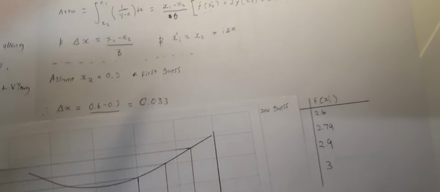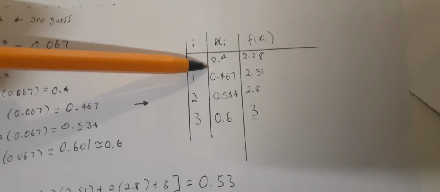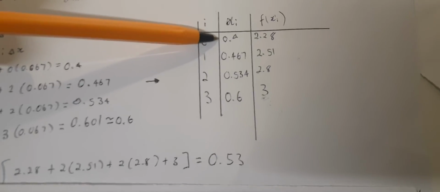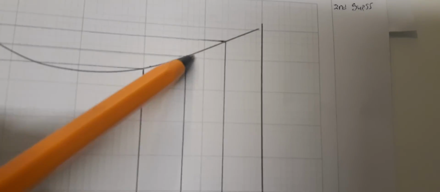So this will give us the spacing between the blocks, and then this one will give us the location, the start of each rectangle. For example, the first block will be 0.4. It was for the 40%. So the first block will start at 0.4, as it did here. It goes up, and the second block will start at 0.467. So we have this one from 0.4 to 0.467, and we draw it like this.